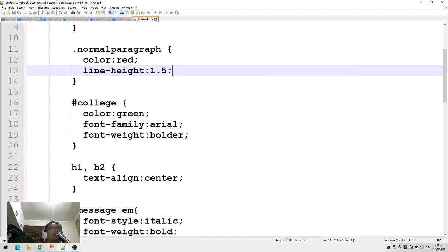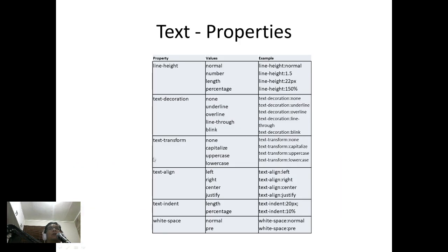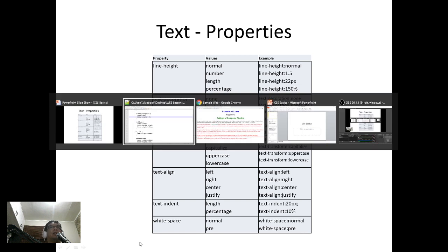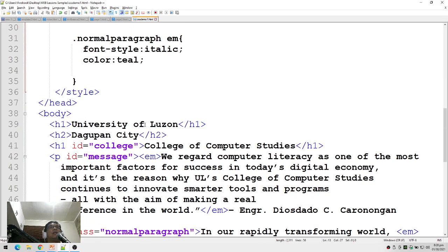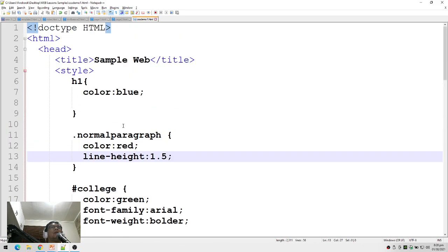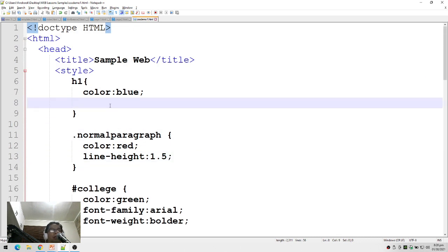So what else do we have here in our slides? Text transform. So we can have none, capitalize, uppercase, lowercase. Let's say I convert the text of University of Luzon all in uppercase. Let's go back to our code. So University of Luzon here is not in uppercase, but I want H1 to be in uppercase.